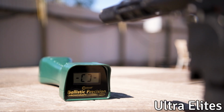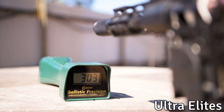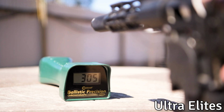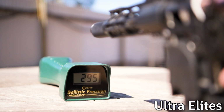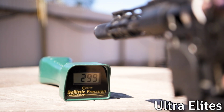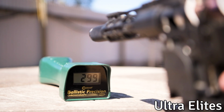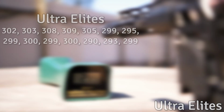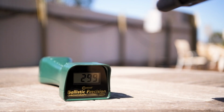First, testing Ausgel Ultra Elites. So out of 14 shots, we got a high of 309, a low of 290, and an average of 300. Now let's see the iHobby gels.